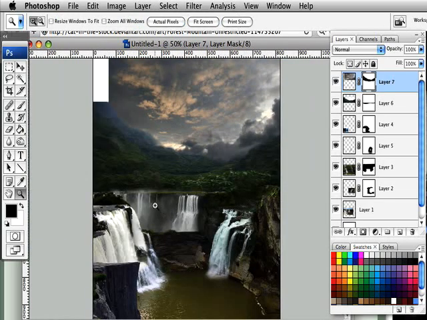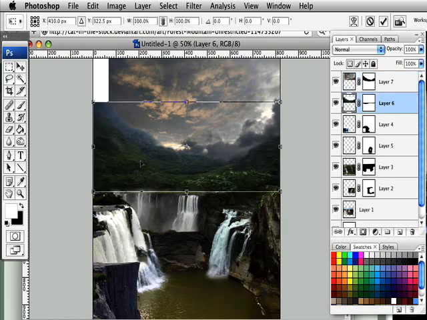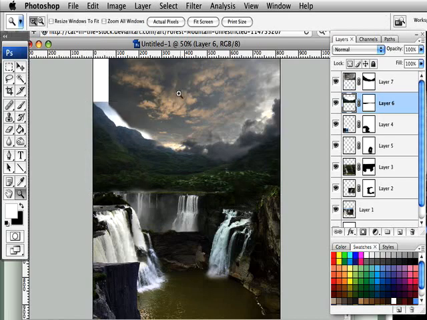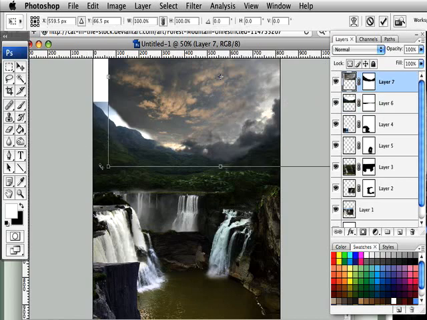And let's zoom out. Okay, that's not bad. I've got this big white area up here, so what I need to do, unfortunately, is go back. And I'm just going to bring this out so that that ties in. Bit of a pain. Just going to have to go back and do that masking. And the same, unfortunately, with our sky, Command T.